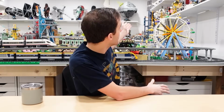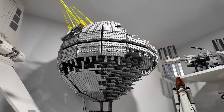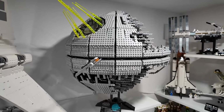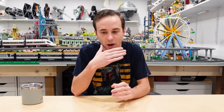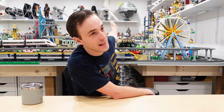Republic Films 2023 asks, Bricksie, what is your dream Star Wars set? One of my favorite Star Wars sets is the Death Star 2. It's a beauty. I think it's from 2005, right? The thing with that set is that it is a bit rickety and the instructions were a bit hard to follow, and I think it could be a lot more detailed. So I would love for them to do another Lego Star Wars Ultimate Collector Series Death Star 2, not a play set, but a display set.